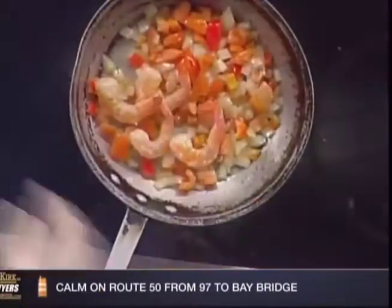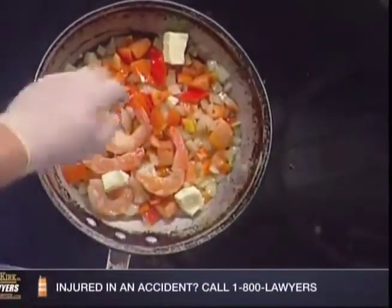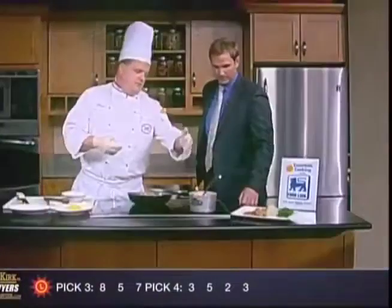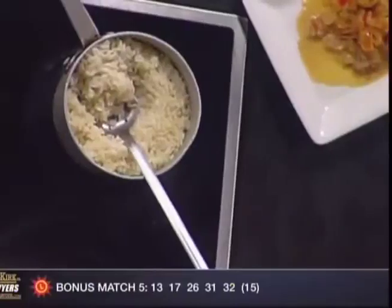Once we cook this down, we're going to throw in our shrimp — about 30 seconds or so — and once everything's nice and cooked, a little bit more butter, just a couple tablespoons in moderation, just to make our sauce. And then I have some steamed rice here. If you wish, you could use brown rice for a healthier option. Then just serve it up and you're ready to rock and roll — spinach over on the side for a little color.